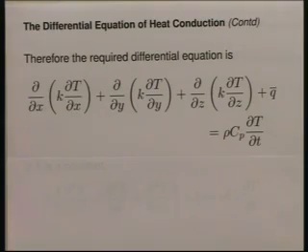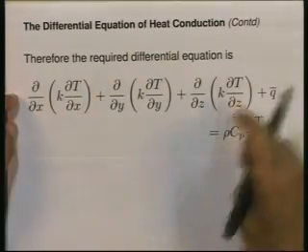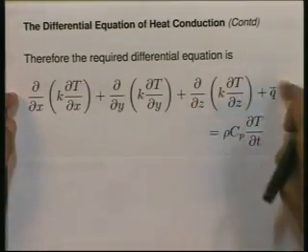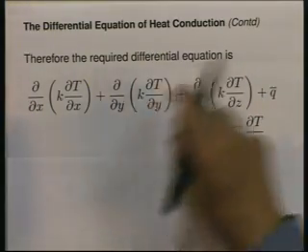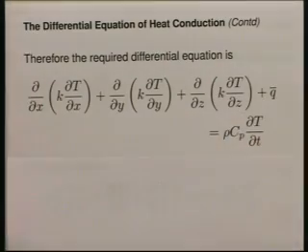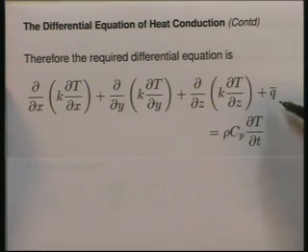All I have done is put in, this is the term 1, q bar is corresponding to the term 2, and this is corresponding to the term 3. dx, dy, dz, the volume of the element, is cancelled out, it is common to all of them. You follow? So, this is the required differential equation that we were looking for.